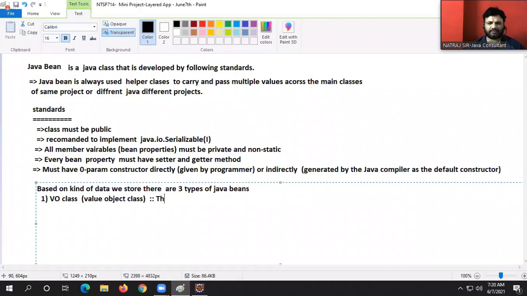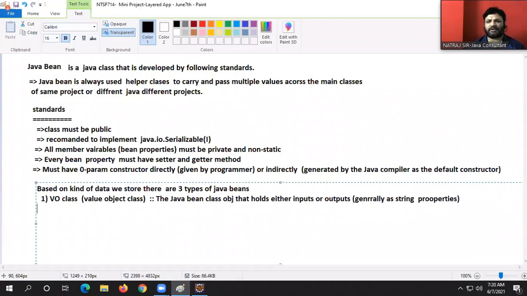Value object class. Tell me, guys. The Java bean class object that holds either inputs or outputs, generally as string properties.